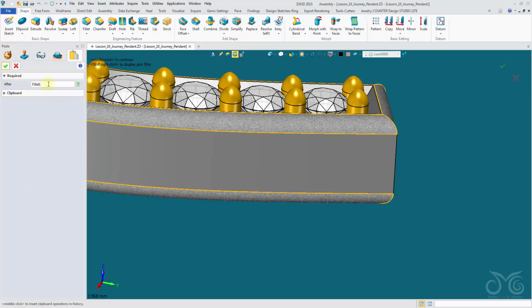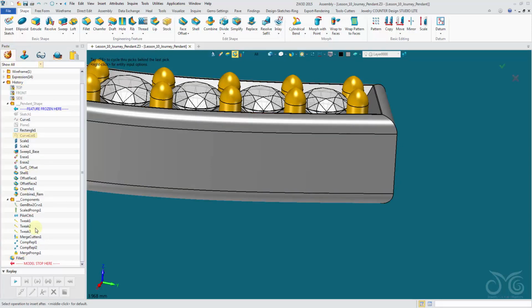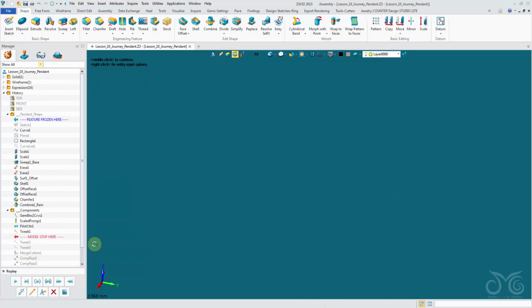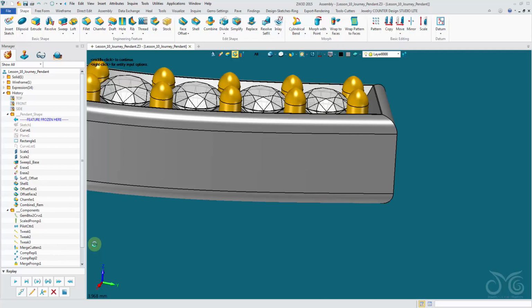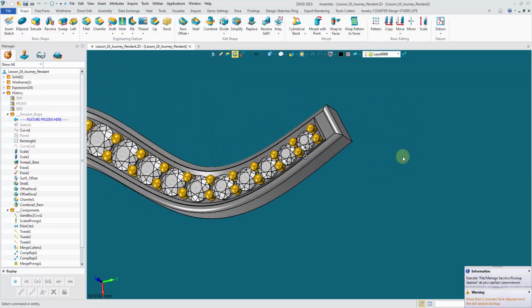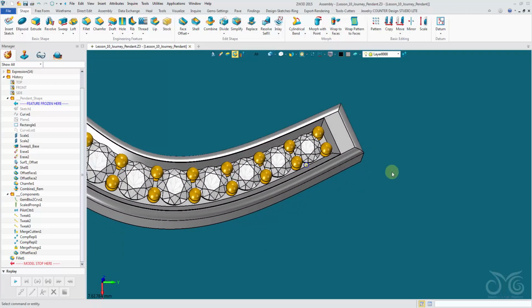Paste after fillet. No, I don't want it after fillet. I want it to be after the merge prongs. Let's unpick this. We go back into the history manager after the merge prongs. Confirm the operation. There's our offset, it has been thrown in after the merge. And let's see if it updates accordingly with our fillet. And there you go. You see we have our fillet included in there. We have cut and pasted that operation.